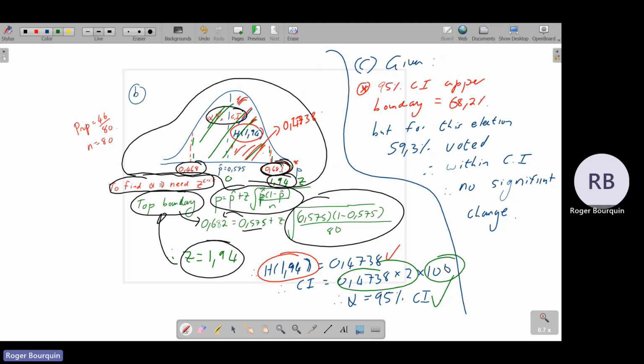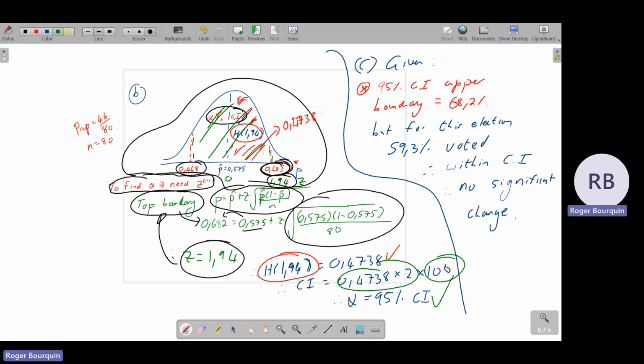Right. Question C, and it's badly phrased because, in my opinion, a sentence between B and C is missing on your question paper. I think it should be with question C. It says it is known that 59.3% of the population of ABC voted in the last election. If we assume that everyone who planned to vote did vote, is there evidence to say that the proportion of people from ABC who voted has changed? Give a reason for your answer.